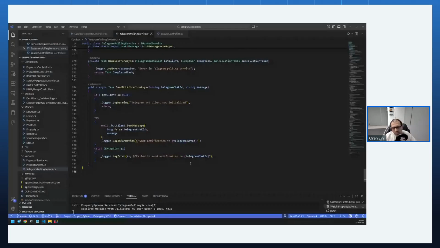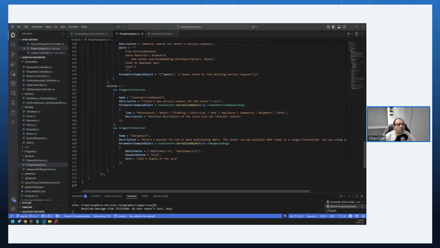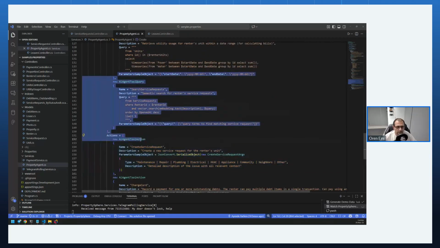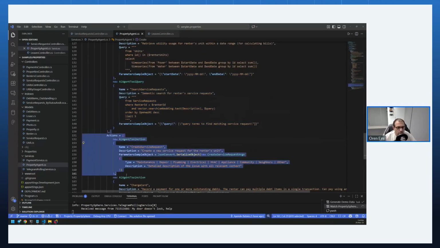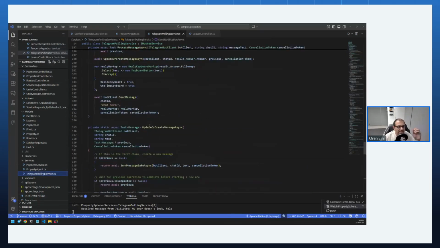In order to understand that, we have to understand how agents in RavenDB work. We have this notion of a property agent, and we expose both queries like this and actions like this to the agent, and the agent may call them. And what you can see here is that it provides some information about how to do things. If you want to create a service request, you need to send me this. And this is the meaning of the parameter, etc. Now, an agent is like a class definition.